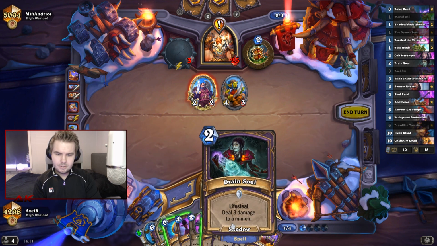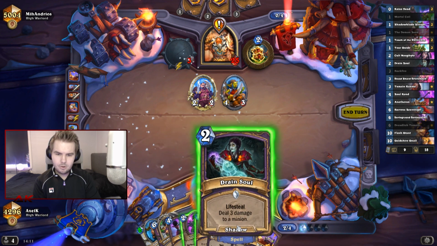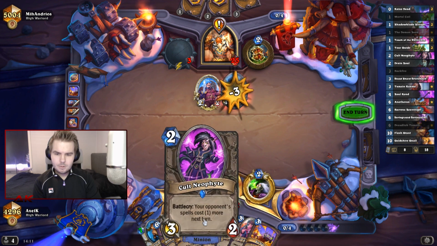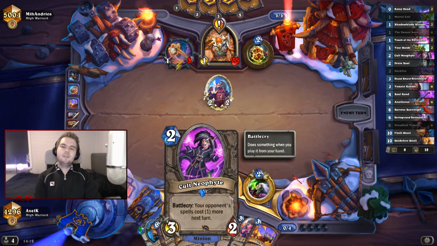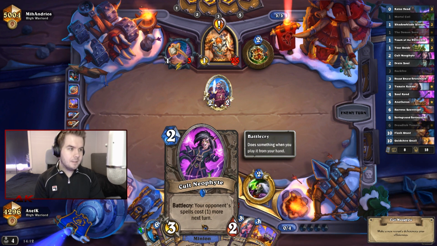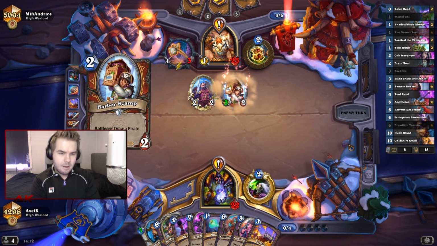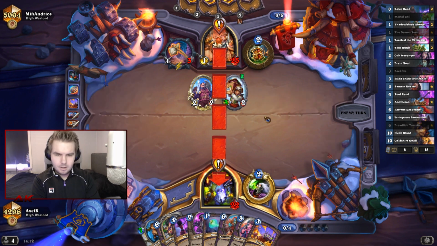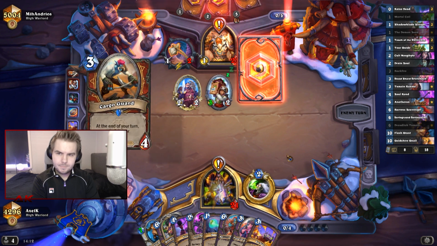And I think we are just coining the Drain Soul here on the 4-3. Just take that damage off the board. We could have just contested with Cult Neophyte, but Cult Neophyte is like one of the worst cards in this matchup. It's just better against mages and rogues and all of that. How close are we to our goal? 8 cards. We can get there pretty quickly if we backfire.